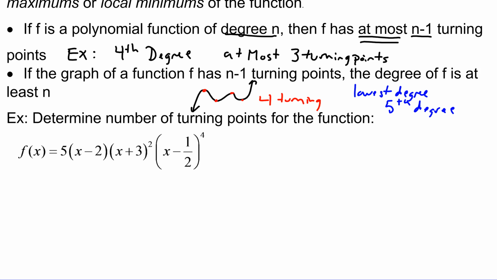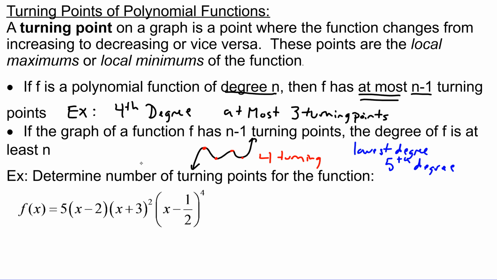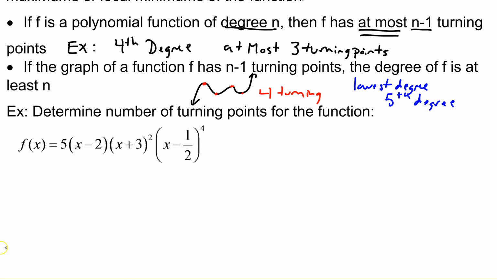So the factored form was great for finding our zeros. It allowed us to very easily calculate the zeros since it was factored. However, it's not telling me what my leading term is. And so I could go ahead and multiply this whole thing out and make it look like our standard polynomial, where you have the highest power of x, then the next highest power, and so on. But that's a lot of multiplication.